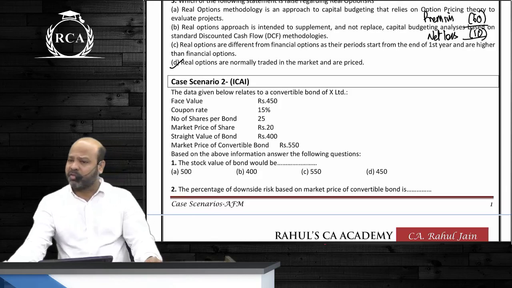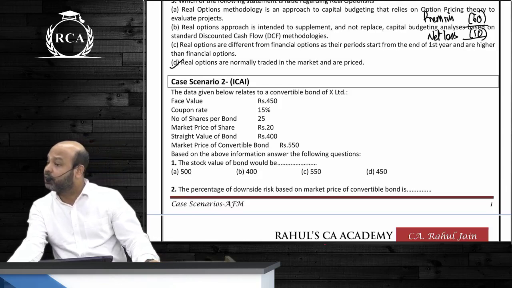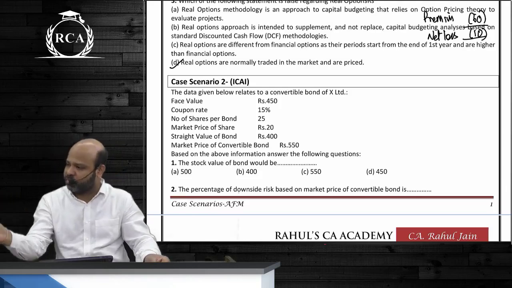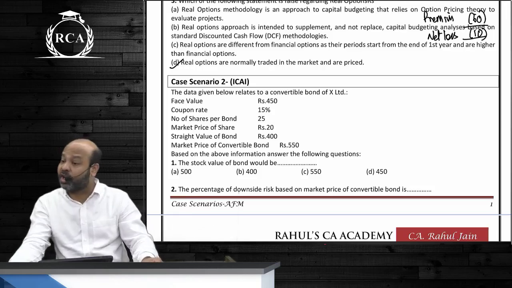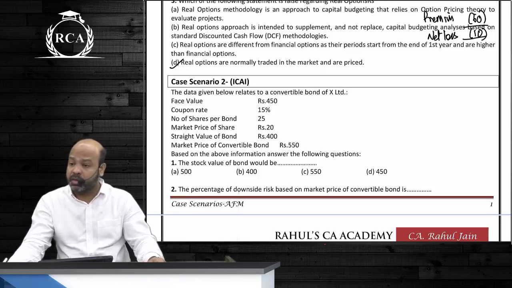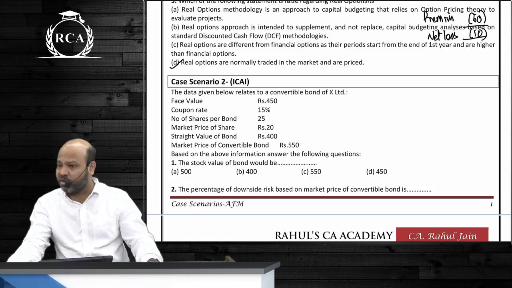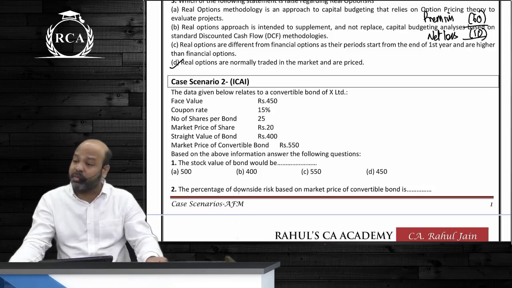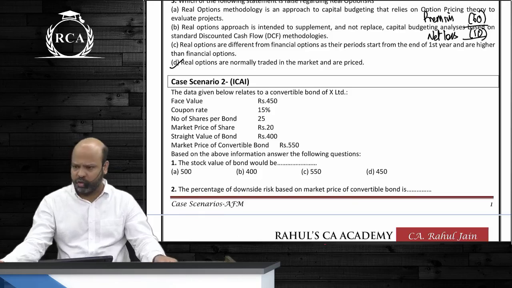Quick recap, guys. What do you understand by stock value of a convertible bond? The market value of the corresponding equity shares is called stock value or conversion value. How do you compute conversion premium? Instead of buying a straight bond, if you are buying a convertible bond, the premium that you are paying is called conversion premium. Straight bond means what? Without the conversion option. Floor value of a bond as such, guys.